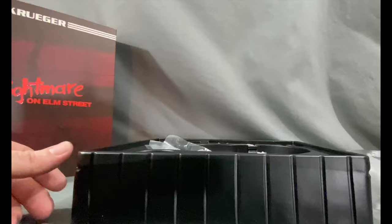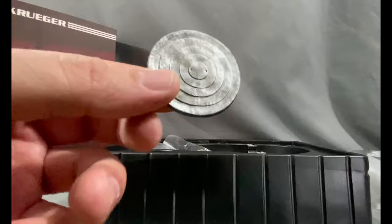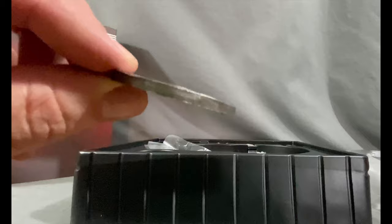And we'll come to, I think we'll do the trash can first, trash can lid. I really can't think I'm going to include this in any of my displays. I appreciate that they have that in there. It is from the first movie. Okay, now let's do the other accessories.